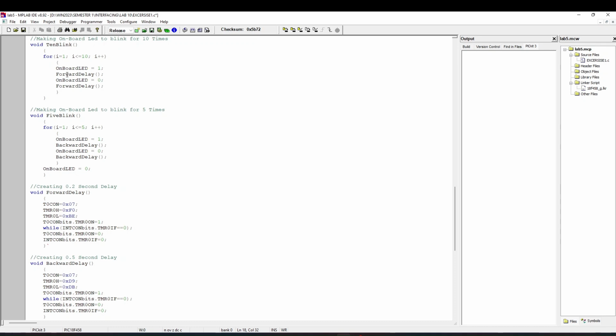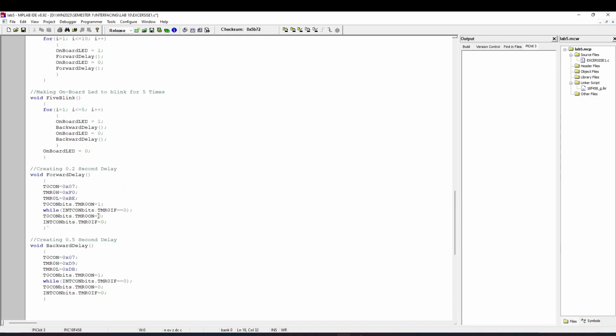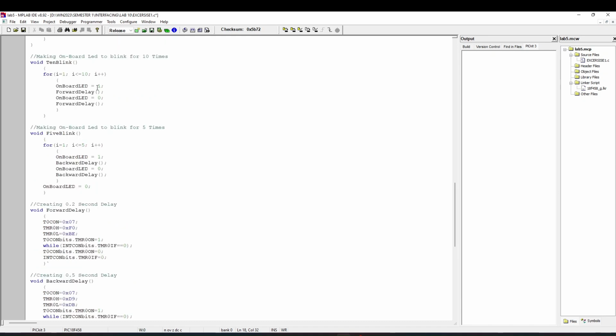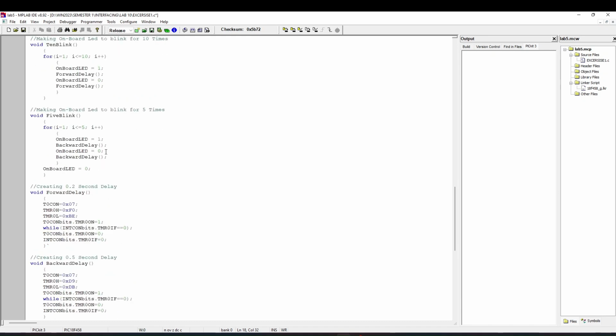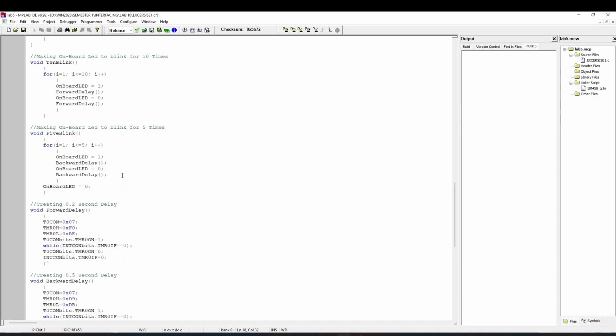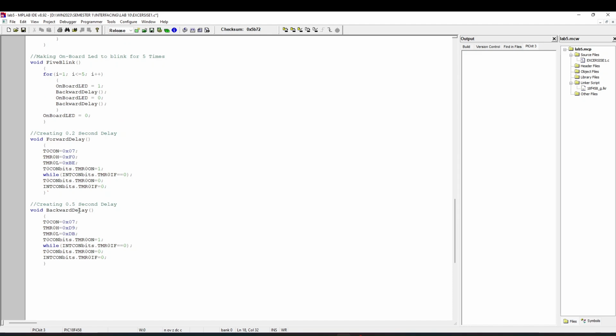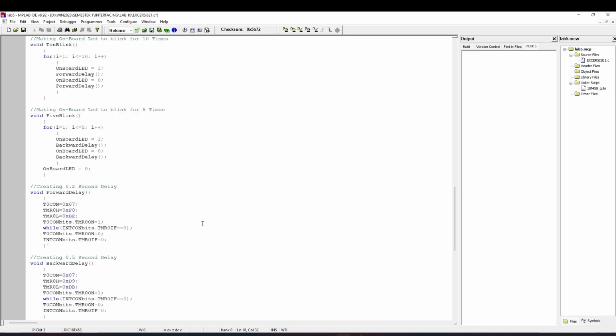And also here I have used forward delay function for 2 seconds. That means LED will blink for 2 seconds 10 times, and also it will blink for 5 times, having 0.5 second delay each time.